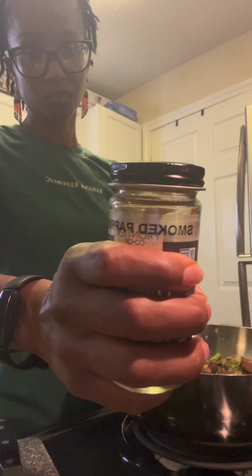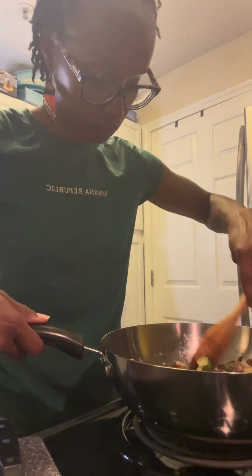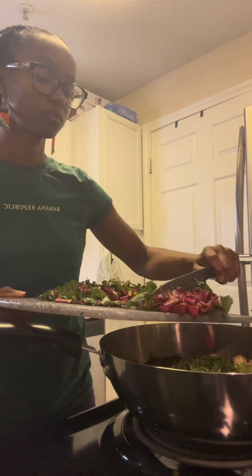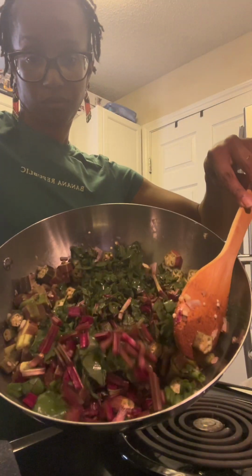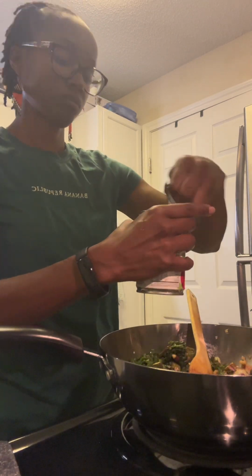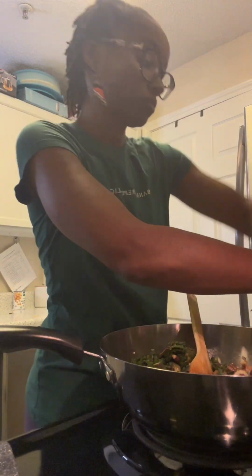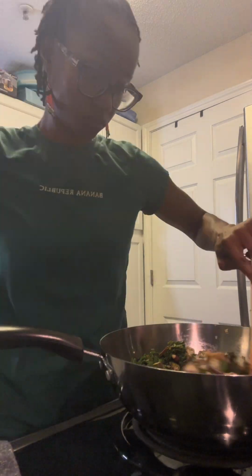Spices that I added to my stew, my okra stew. You see me combining it. I'm also going to add some berbere. That's my Ethiopian touch to it. And you're going to see me add some lime. Then I take a break and make a smoothie and get back to finalizing the stew. So I end up simmering it for about 35-40 minutes, which was absolutely perfect for the stew.